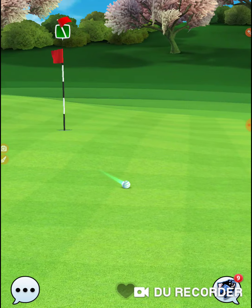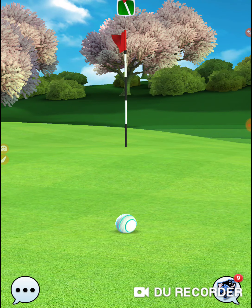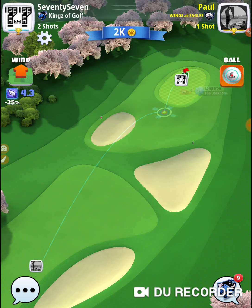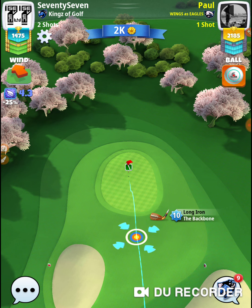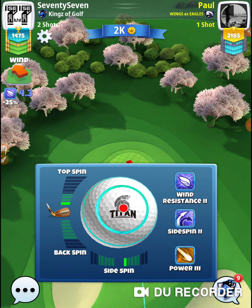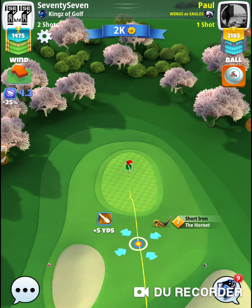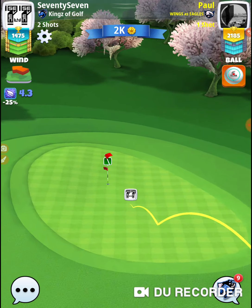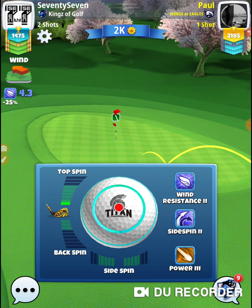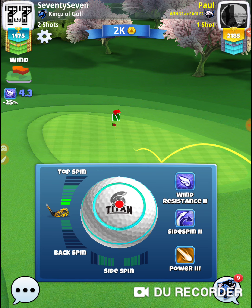If it could have picked up that last little bit, it would have released forward once it got to the top of that hill, and that would have been pretty close. As sad as it sounds, that's probably the best look at an albatross I've had on this hole all week. It was literally just a little teeny bit — maybe 0.25 of a yard the way this game measures distance — from hitting the top of that hill. When it hit the top of that hill, it would have released just a little bit and rolled forward. That would have been very close — it looked like it was right on track.